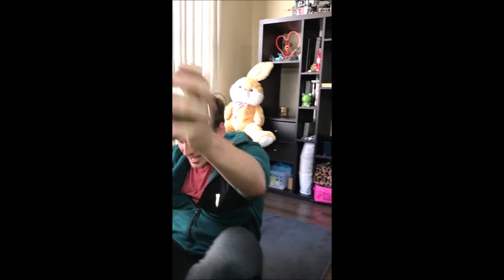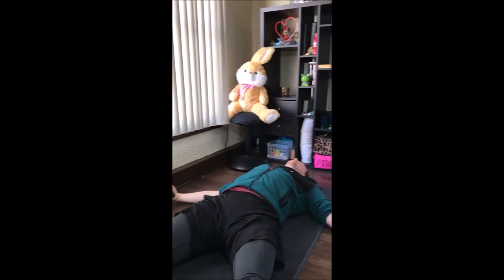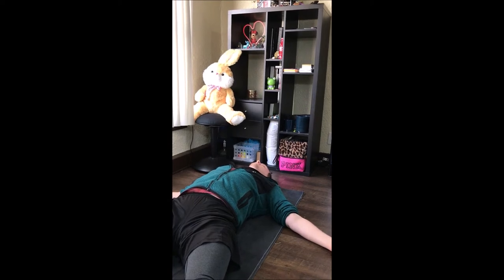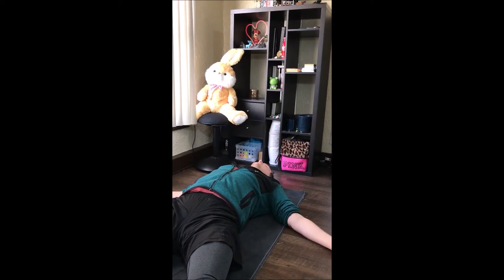And let's go up and get crazy and get moving all again, because we're gonna have a bunch of fun. Get moving, get moving, and go back down into starfish pose. Take a deep inhale, breathe in, and exhale out.